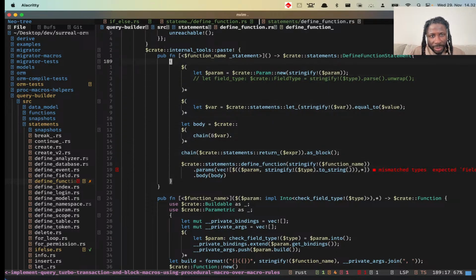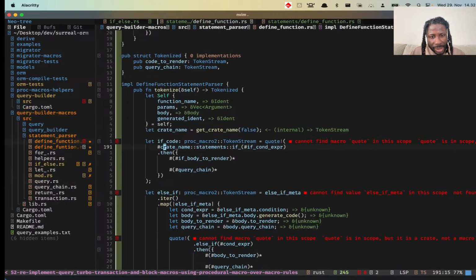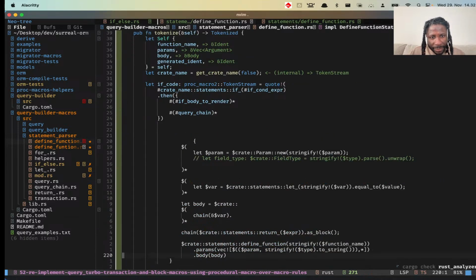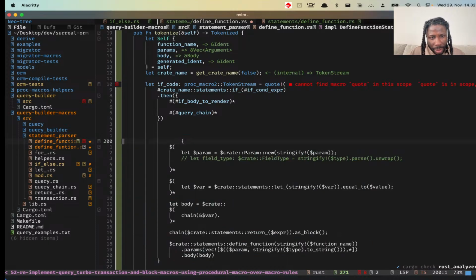So essentially we're just going to copy all that, and let's put that right down here. So what we want to do now, the parameter itself, okay.